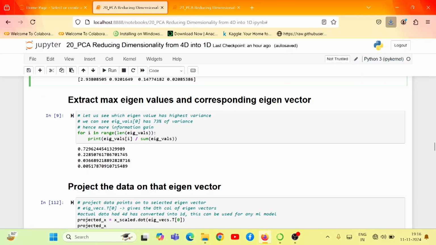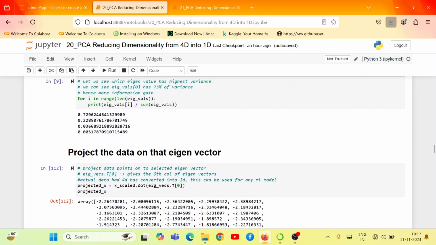This indicates the 0th column in the eigenvector. This 0th column can be obtained by transposing and taking the 0th row like this. So we are projecting this S scaled data on the eigenvector, and that can be done by using the dot method, which we have done over here.